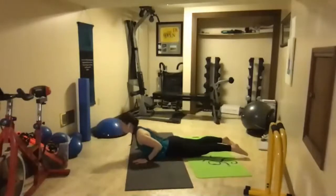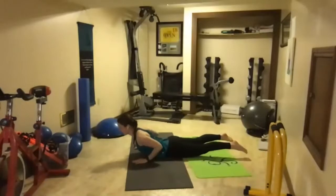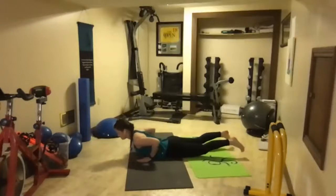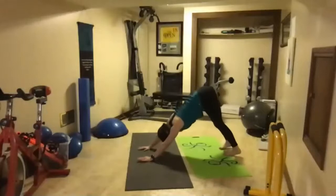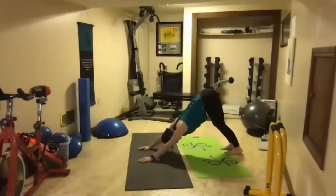Lift up for baby cobra. So baby cobra, the hands are on the floor. We're lifting up our chest. But if I asked us to, we could all lift the hands up if we needed to. Good. Now I want us to press back into down dog. We're going to do that flow series three times.